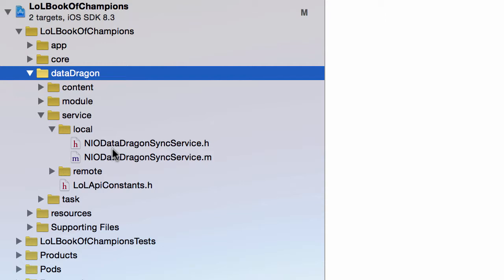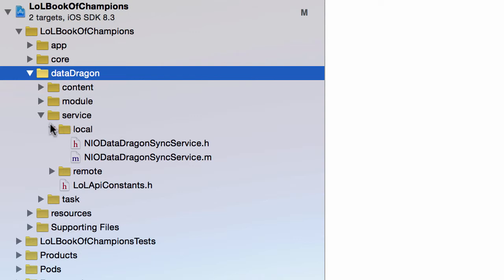Every time the application starts, I need to go out and check the remote service to see what the latest version of Data Dragon is, which contains all the champion data that I'm displaying in this application. And if it differs from my local version in my local database for this application, then I want to sync that data. I want to go get all the data from the API, bring it into my application stored locally in the database.